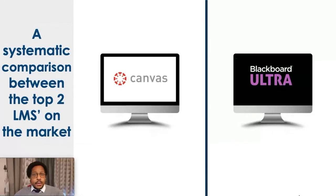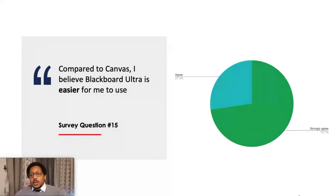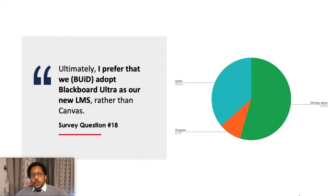The survey is quite extensive, but there are three points I'd like to share. First, when asked about the usefulness of Blackboard Ultra compared to Canvas in terms of course management, 80% of faculty thought that Blackboard Ultra was the better system to use. When we asked them to compare ease of use, 100% of faculty thought Blackboard Ultra was easier to use — it's an incredibly intuitive system. And finally, when we asked which one they preferred to adopt, 90% of our faculty said they would prefer to use Blackboard Ultra rather than Canvas. The Vice Chancellor wanted this to be a decision that came from faculty rather than from the Dean's Office. So we went ahead and upgraded to Blackboard Ultra.